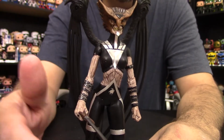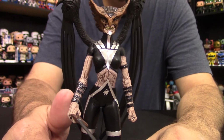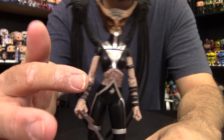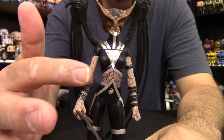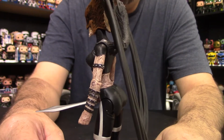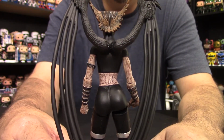Get a little dust on her there. I like the detail of the zombification. I also like that it kind of hides the arm articulation a little bit. When I was looking at her in the package, I was like, ooh, do the arms even move? But that's only because of the way they have the mold and the paint, you don't notice it right away. So, another good shot of the back of her wings.